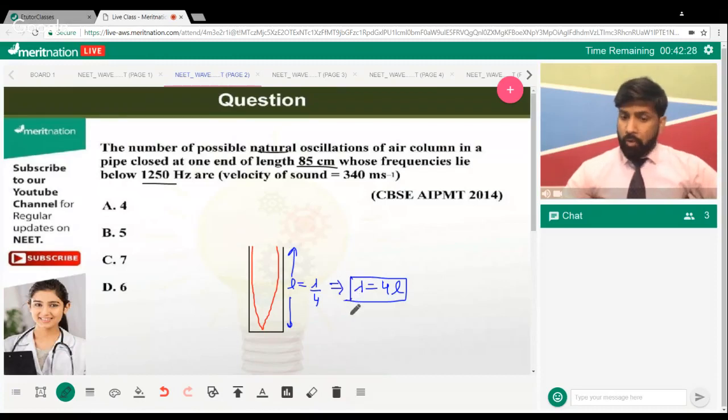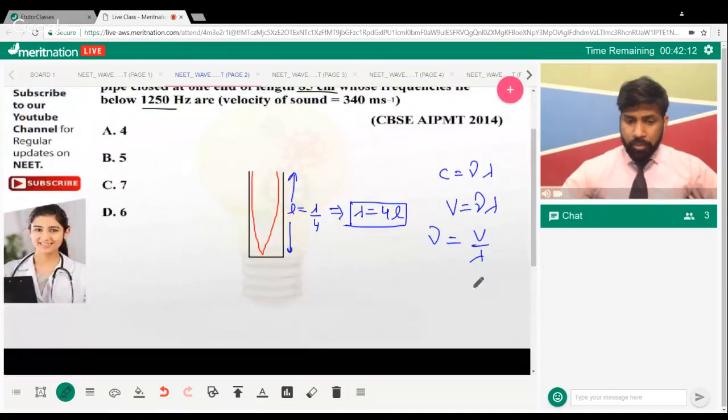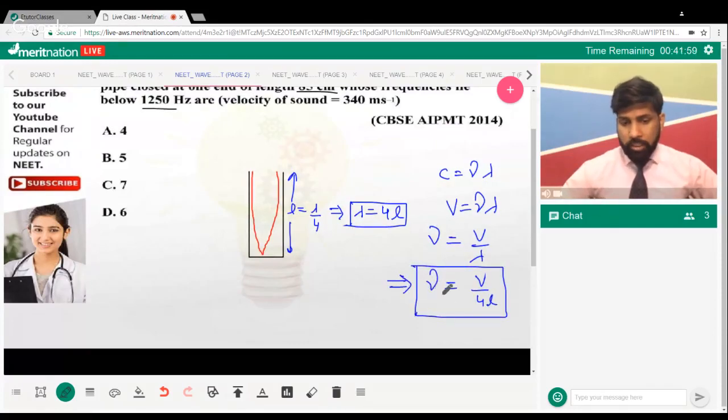So students, now you know the relation between the frequency, wavelength and speed. So v is equal to frequency times lambda. So here frequency is equal to v by lambda. Now what is lambda here? You can see lambda is 4 times L, that is the length of the tube here. So this is v by 4L. This is the frequency. So students, you know very well this frequency is known as the fundamental frequency.